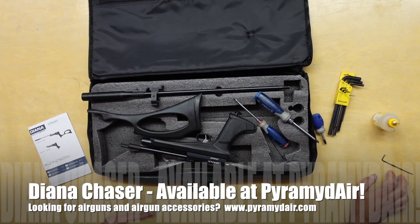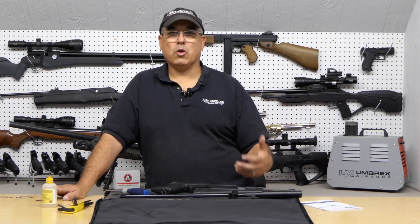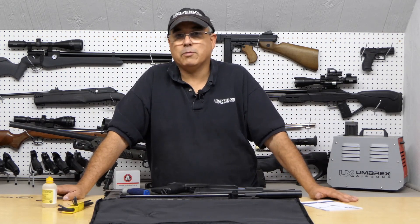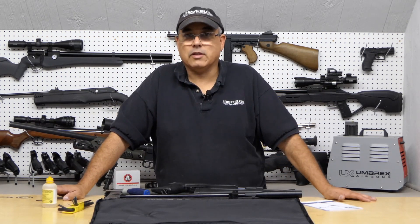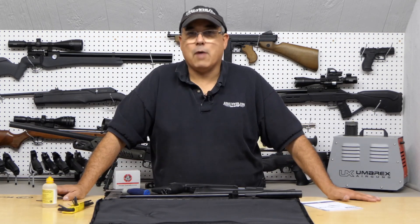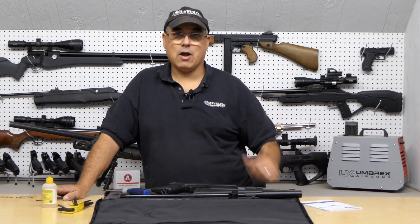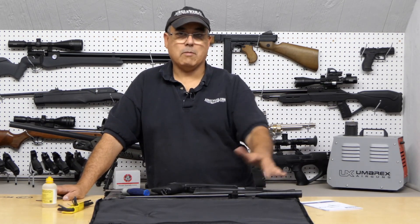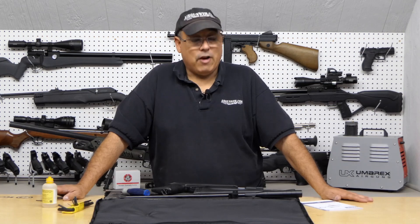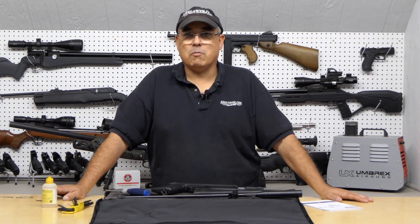It's not very expensive, which is another part of why I like this kit. If you are a basement shooter — and as the weather gets cooler and you can't go outside, maybe if you're up north with a heated basement — you could actually have a 10-meter range pretty easily and have a lot of fun with the pistol and the little carbine. If you have a backyard where you can use a moderated airgun, this guy right here with the barrel and the moderator is super, super quiet. Just need some CO2 and pellets and you're going to have a lot of fun.